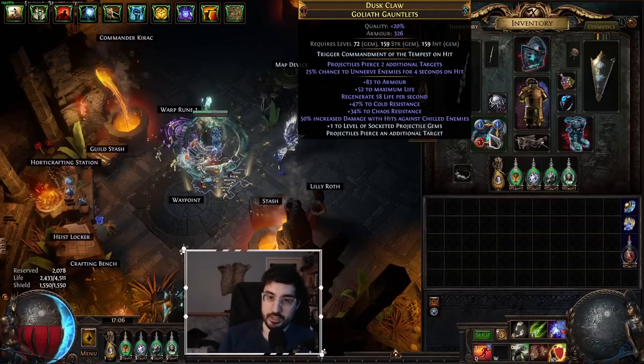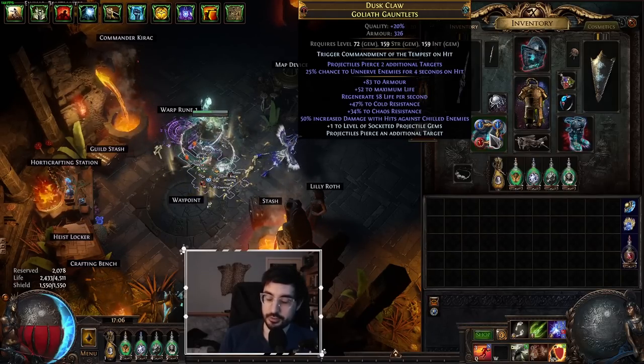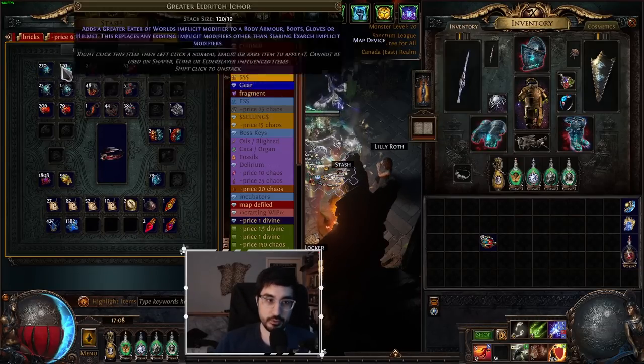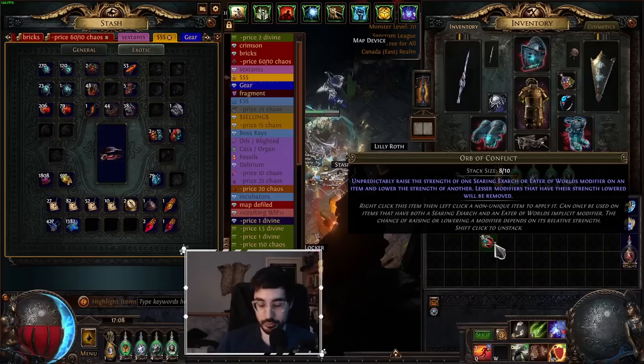So the gloves have +2 Pierce on the implicits with chance to unnerve enemies on hit. I think these are the two best Eldritch Implicits we can get. The easiest way to get +2 Pierce for the implicits is, well, first of all, you just have to hit +1 Pierce. It doesn't really matter with which one you hit it on. And then we're going to have to win Orb of Conflict rolls.